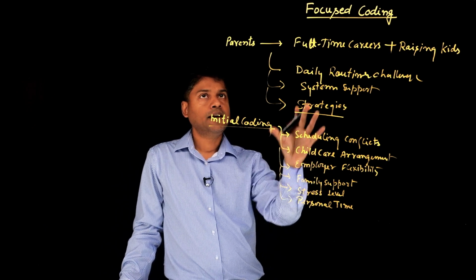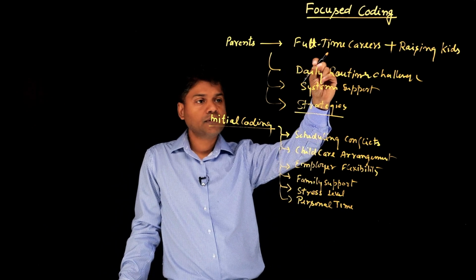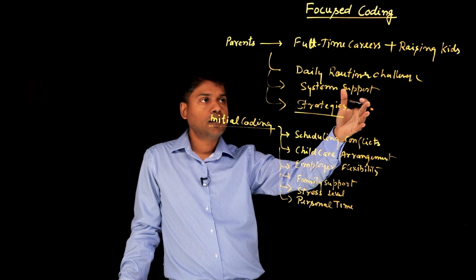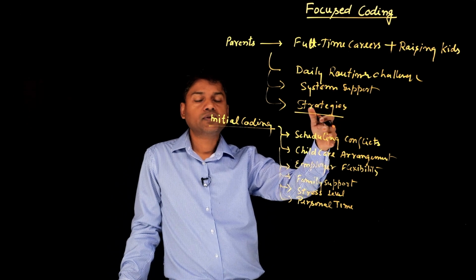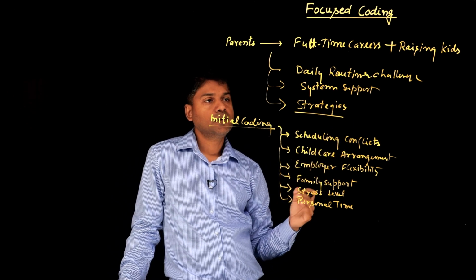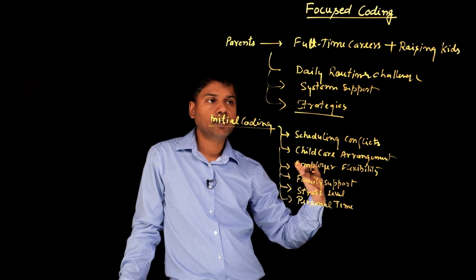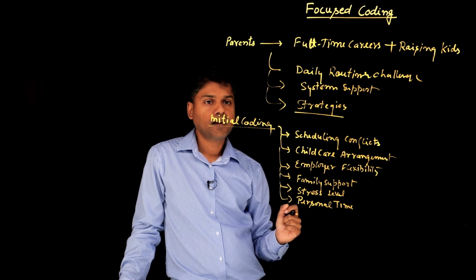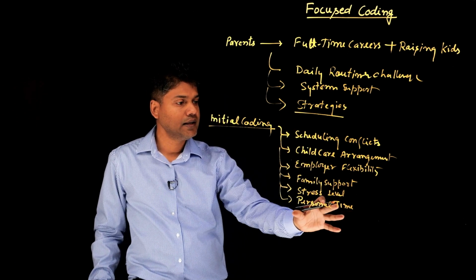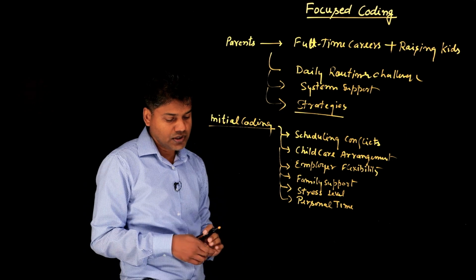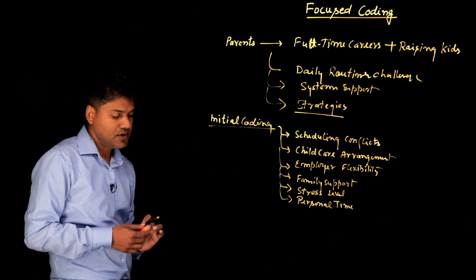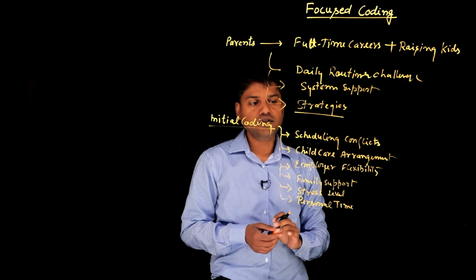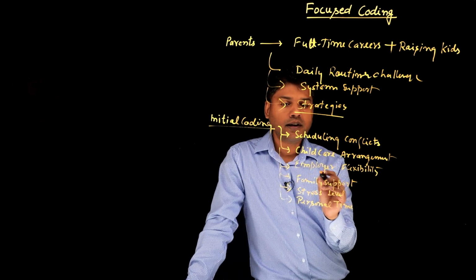So let's say I did interviews with these parents and tried to understand their daily routine challenges, what kind of support they are offered, and what strategies they are using to cope with the challenges of balancing their personal life and professional expectations and responsibilities. After the interview, I did my initial coding, and let's say these are some of the initial codes that emerged from the data.